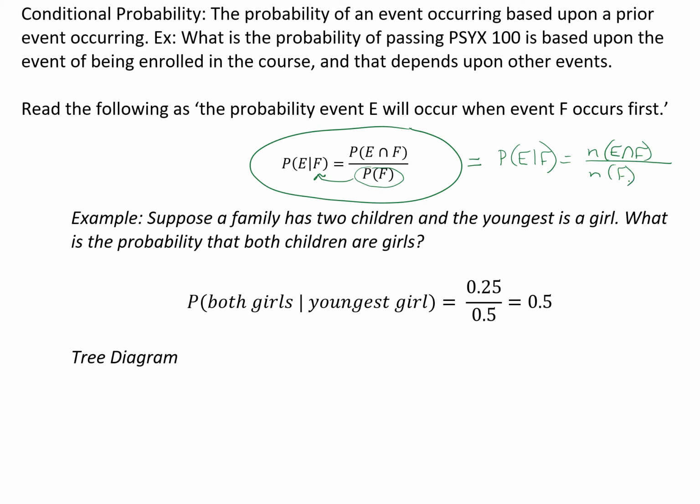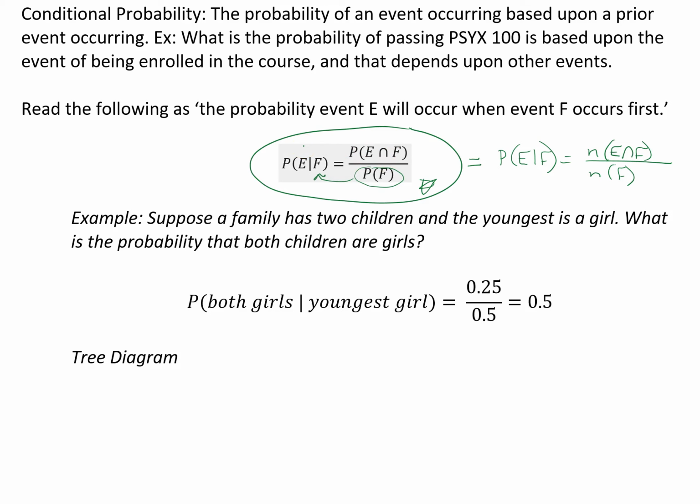Okay, that same formula can be modified if you wanted to. Let's say you knew the given situation and you knew the probability of F, but you didn't know this intersection for some unique situation. Remember, you could adapt this equation and use it by plugging your numbers in for probability of E given F, and then the number for probability of F, multiply across, and you've got the probability of the intersection. Okay, let's move on to the example.